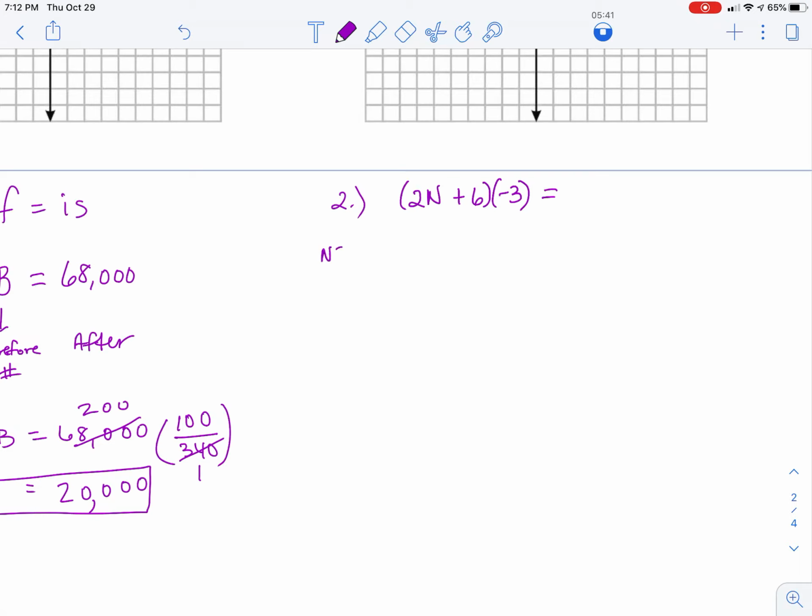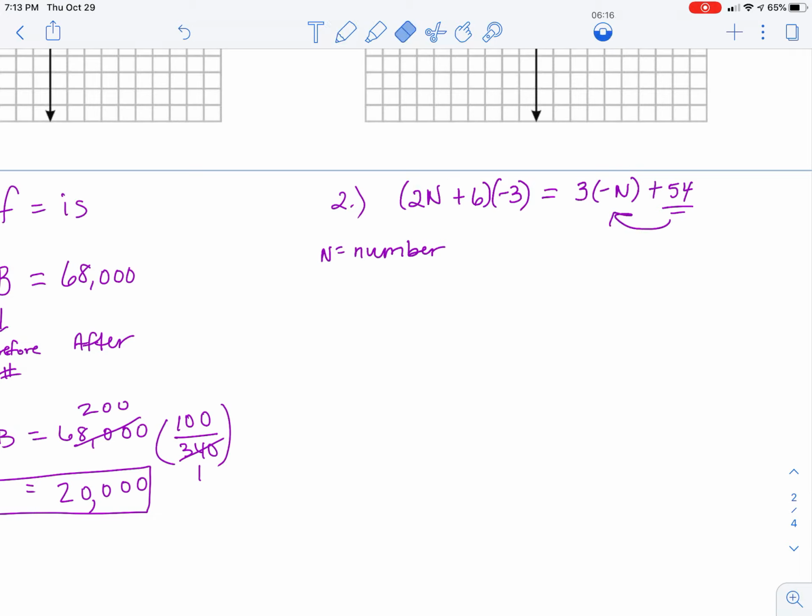Well, remember, n was equal to the number. If I'm looking for the opposite of that number, we're looking at a -n. So what did it say? The result is 54 greater than 3 times the opposite of the number. So 3 times the opposite of the number would be 3 times a -n. And on the end of that, we have to tack on the 54, because it says the result is 54 greater than that.